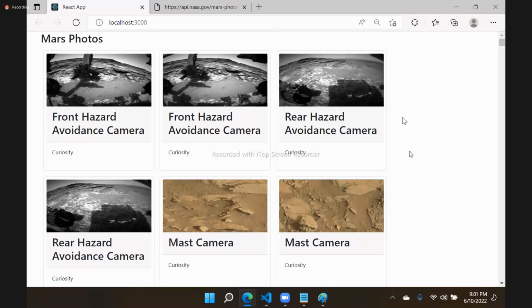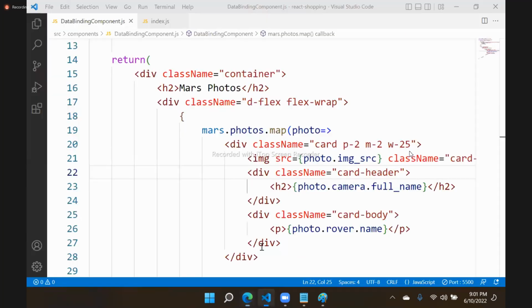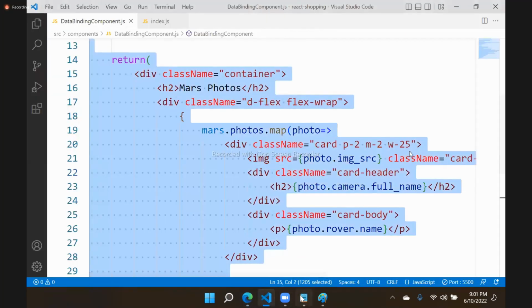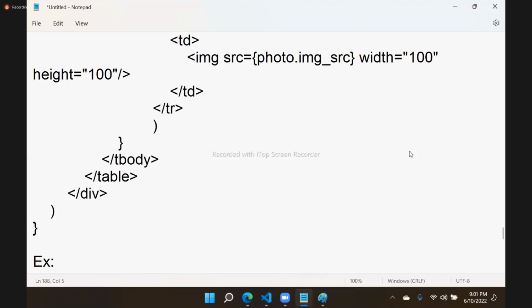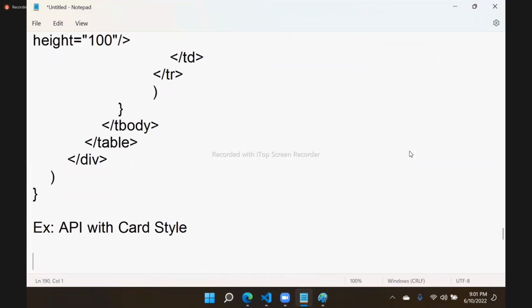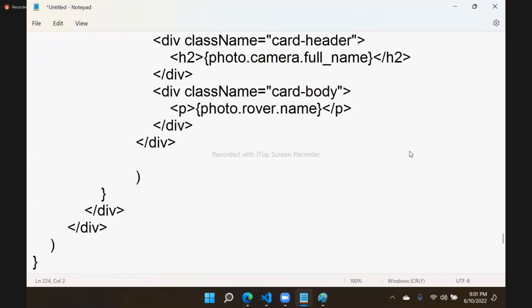That completely depends on your presentation skills, right? Your CSS, your Bootstrap, that depends on how you are presenting, right? So here we are using all the Bootstrap classes for presenting. So this is the example of an API with card style. This is the basic point of how we can present.